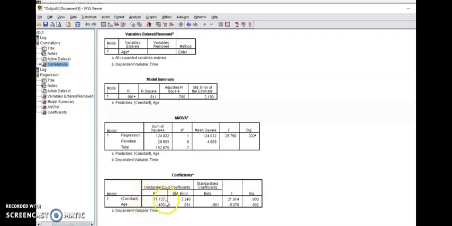From the estimated coefficients, y equals 71.133 plus bx. Now our slope is negative, so the equation will be y equals 71.133 minus 0.409x.